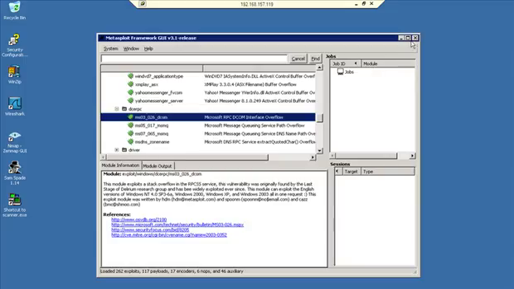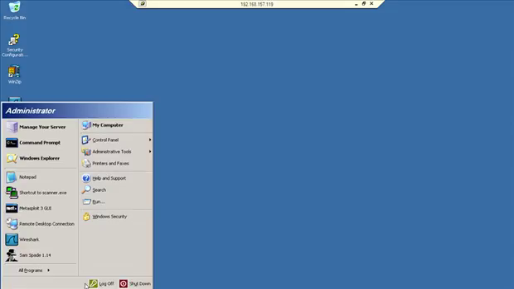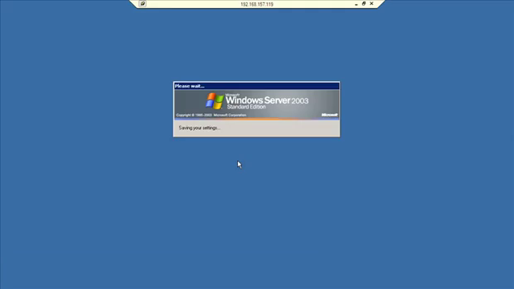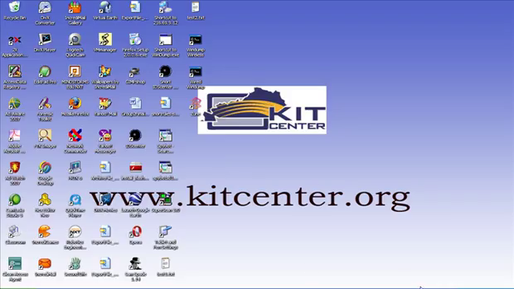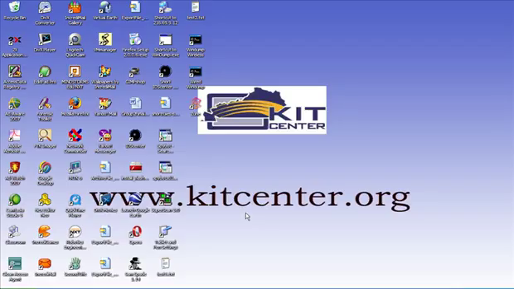So we can just close Metasploit, come down to start, and log off here. So this will be the second of my two remote desktop connections. And then don't forget to disconnect from the VPN.